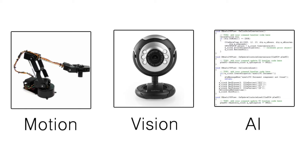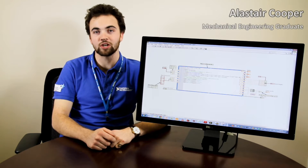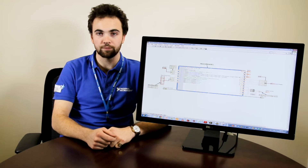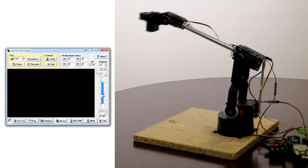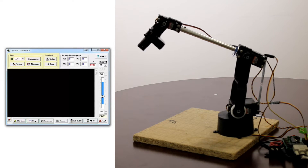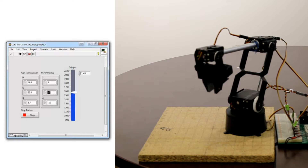Let us first look at the motion aspect of this project. The motion part focuses on the use of a slightly modified Lynx Motion AL5D robotic arm, which is used during the game to move pieces around the board. The four degrees of freedom of this arm allow us to pick and place pieces anywhere on the board. This arm was originally designed to be controlled via serial using the basic software Lynx Term, which gave only limited manual control of individual servos, as opposed to the programmatic multi-servo control we need for this project. We quickly moved up to deriving and implementing inverse kinematic equations, which allow us to define an XYZ position for the end effector to move to.